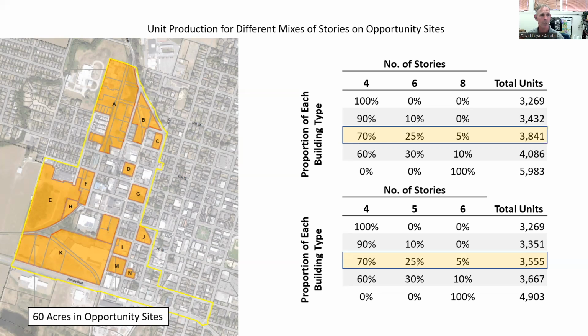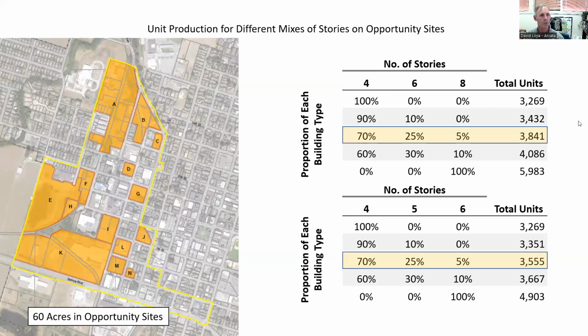Now, I know the first thing you may be thinking to yourself is, that's not a very big difference. So why all the consternation over 8 stories versus some lower number? I think that's a really good question that we need to explore. And that's part of the reason why we're looking at this. You might also be looking at the 4 story unit count.